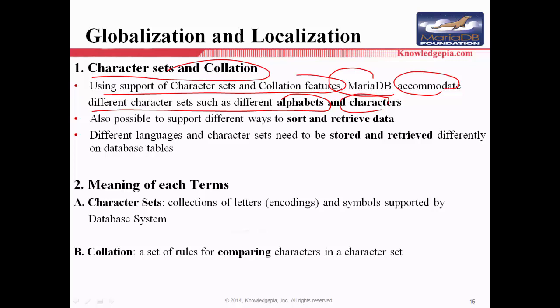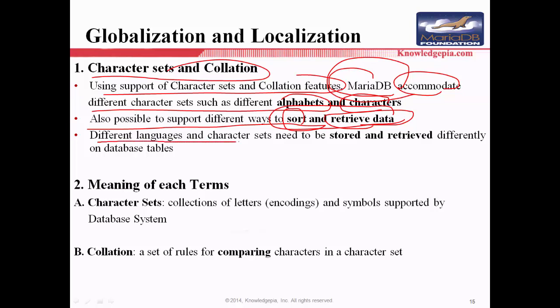So even if we use different alphabets or characters, there is no problem saving or comparing this kind of data in the MariaDB database. It is also possible to support different ways of sorting and retrieving data. For this purpose, we can use character set and collation.